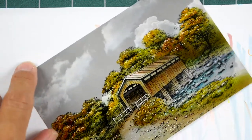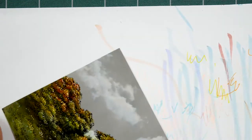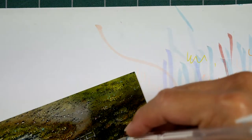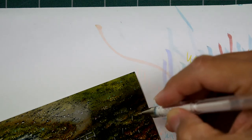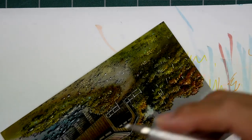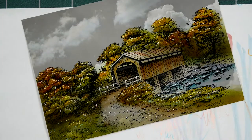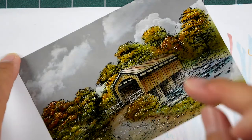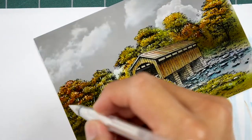All right, now there's some areas in these trees where I can see the trunks, and maybe I can bring some of that out a little bit. They're kind of in shadow, but it's kind of fun to bring some of those out a little bit more. Like that. I don't know if that looks good or not. I can knock them down a little bit, or you can add a little bit more color over the top of it with a gel pen.